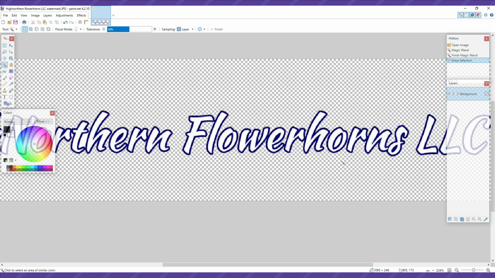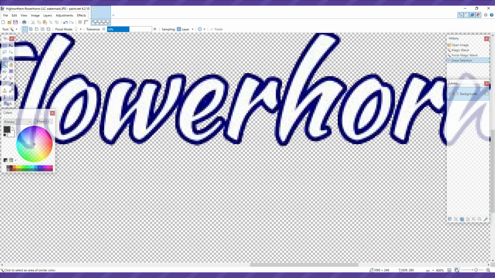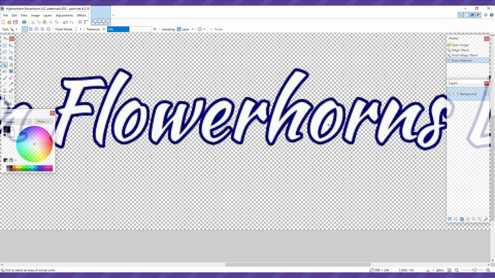So we want to zoom in. The fastest way to zoom in is hit Control and roll forward on your scroll wheel on your mouse, but otherwise you can come down here to the bottom right and use the plus and minus. Now we can use this little magic wand tool to highlight and delete out these other sections.